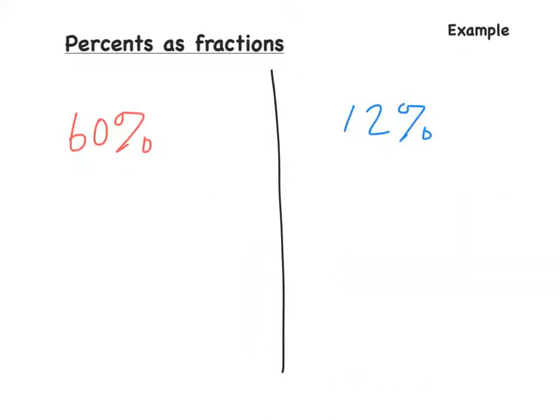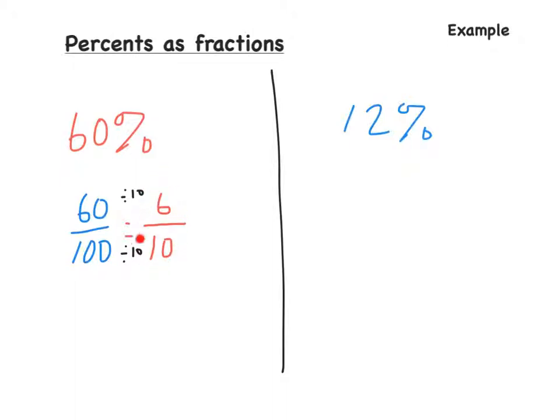So what we're going to do now, we're going to write these percents as fractions. So let's start off with the first one. We have 60%. Remember, percents are always out of 100. So the easiest, fastest way that we could make this into a fraction, numerator is 60, denominator always is out of 100. So what we could do is leave it as 60 over 100, but always simplify. Always simplify. So we need to figure out what are the common factors of 60 and 100. If we want to, we could just divide both of these by 10. So if we divide them both by 10, then the numerator could be 6, denominator could be 10. So now we have 6/10.